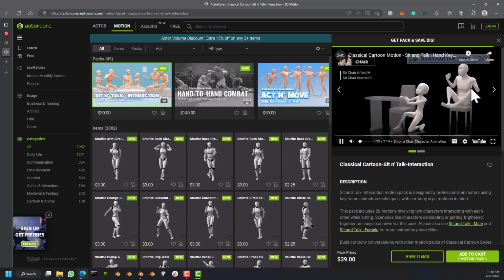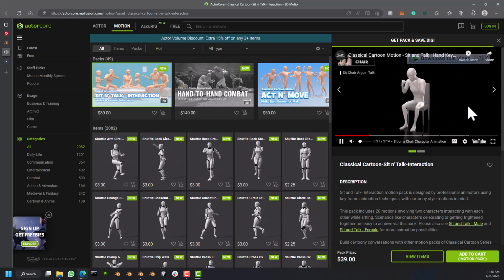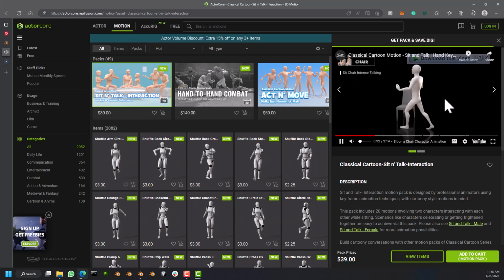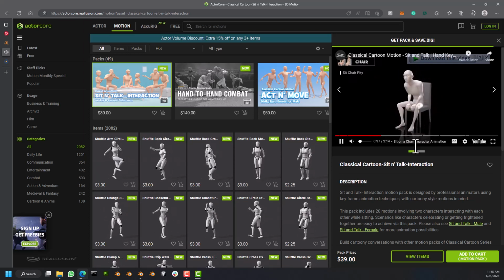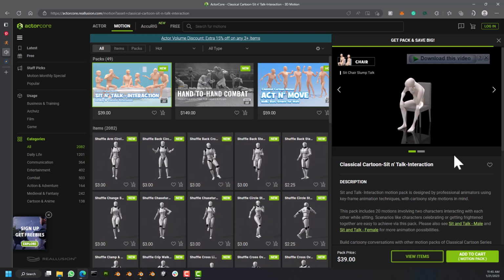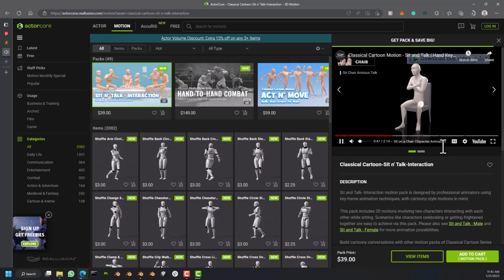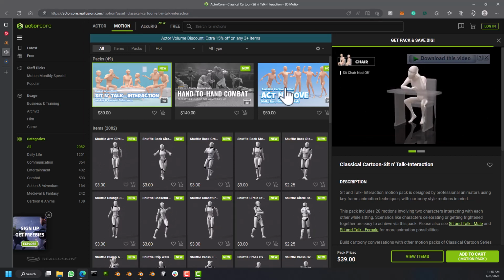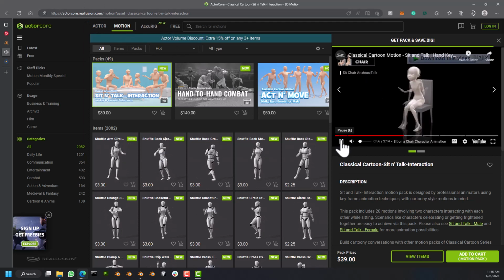You can clearly see that these are all polished, even stylized, and professionally worked on. Depending on your story, you can come here and pick a character or buy some actions and take them back home and work on them. There are different actions that you can play with. Come to actorcore.com, select motion, and you're good to go.